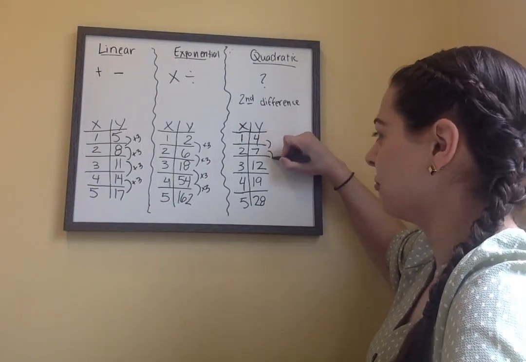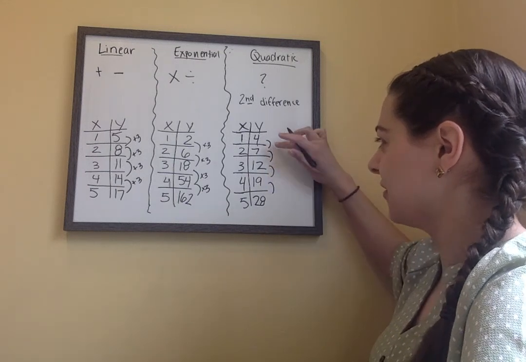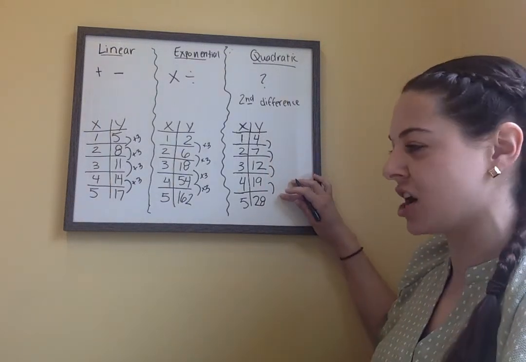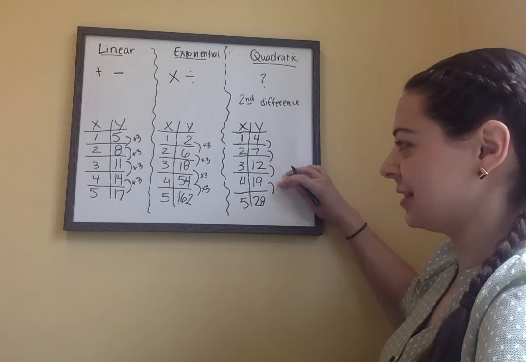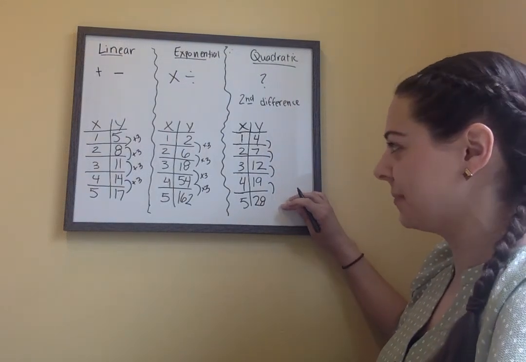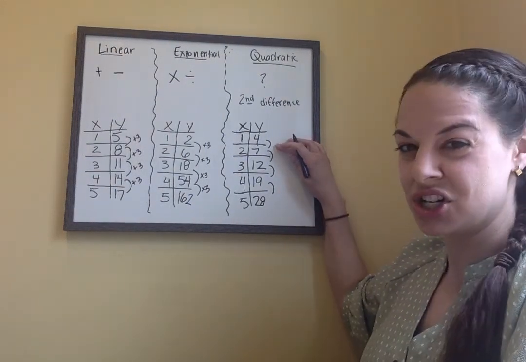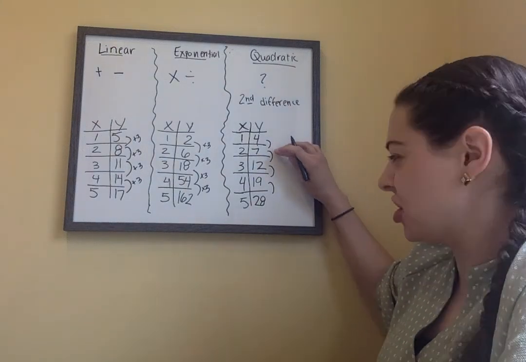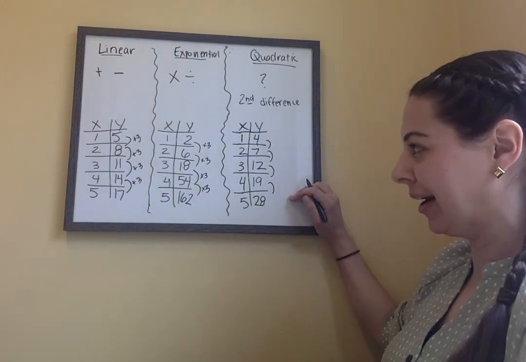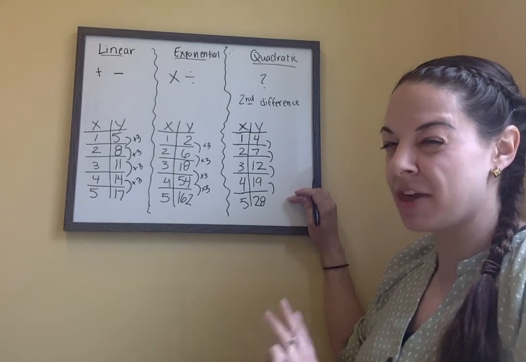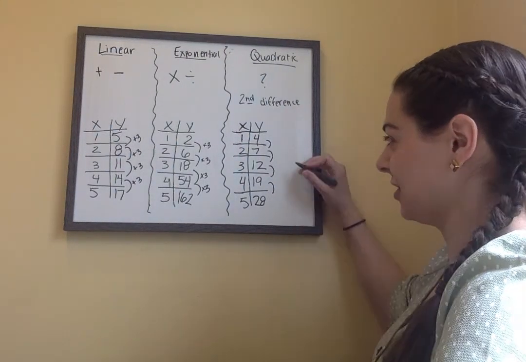If I want to go from number to number, I check to see if the rate of change is the same if I add or subtract every time. It's not. I'm not adding the same number or subtracting the same number every time. I'm also not using the same ratio every time. I'm not multiplying by the same ratio to get to the next number. It's just not working. So instead, I've got to try my third option. I'm going to look at the second difference.